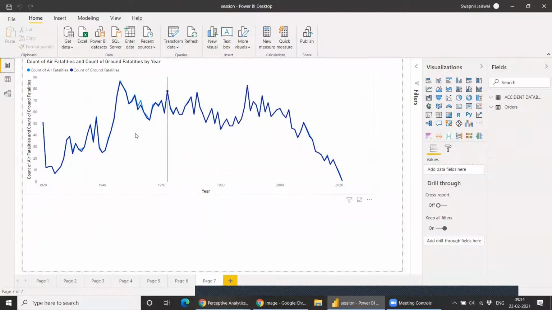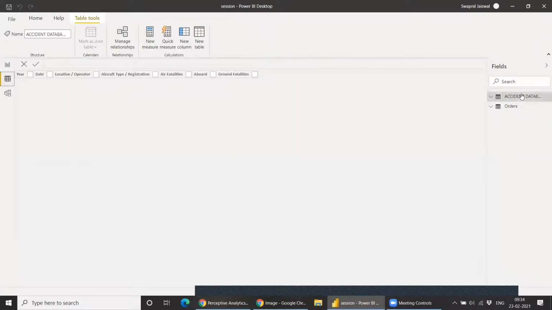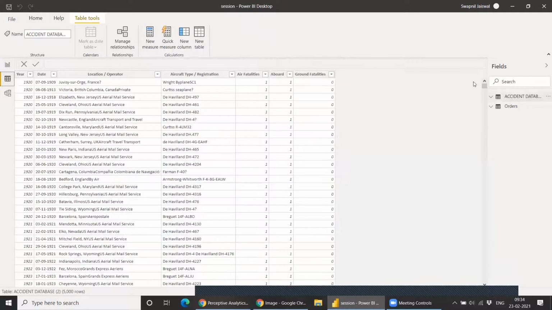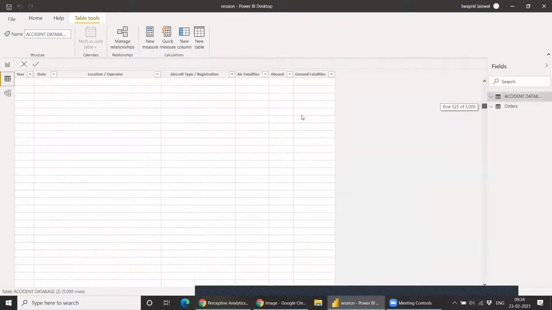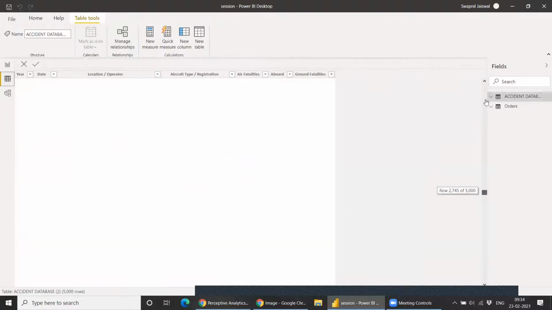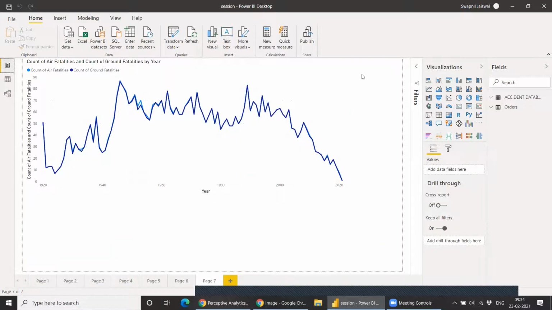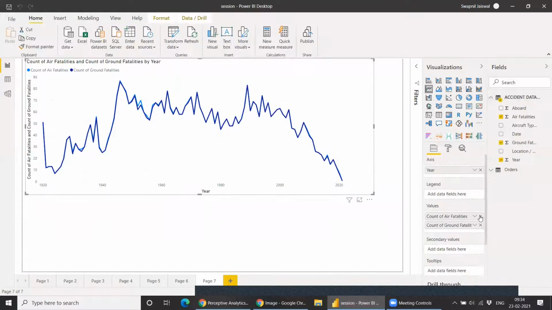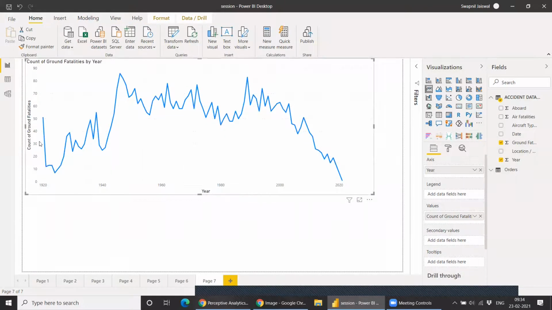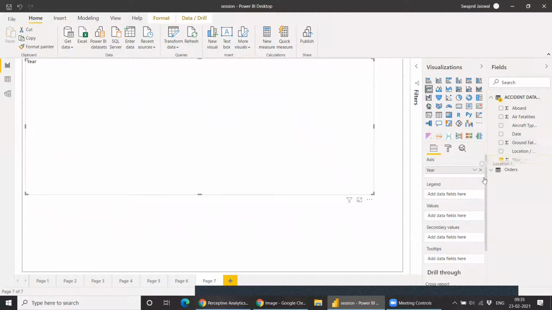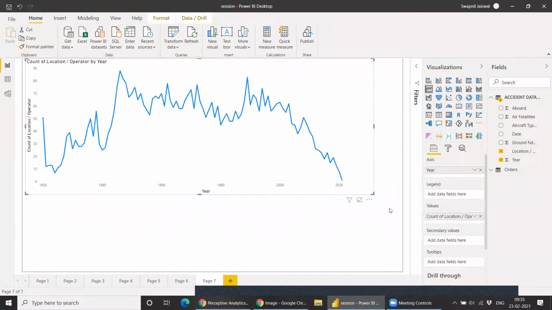Let's close this. So we had done that. And if I go here, you can see 2020, then 18, 90, 63, and you can just create a trend line out of it if you want. So this is giving the trend of ground fatalities from the year 1920 to 2021. Similarly, if you want the number of accidents, you can just count.